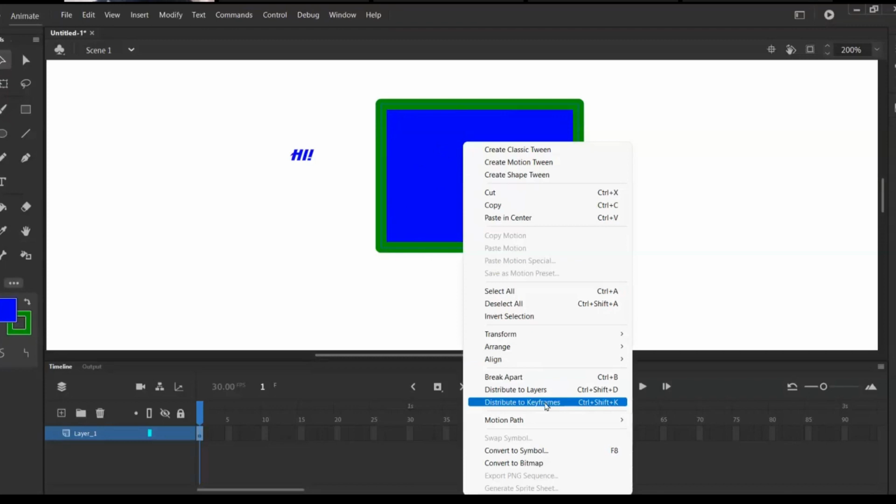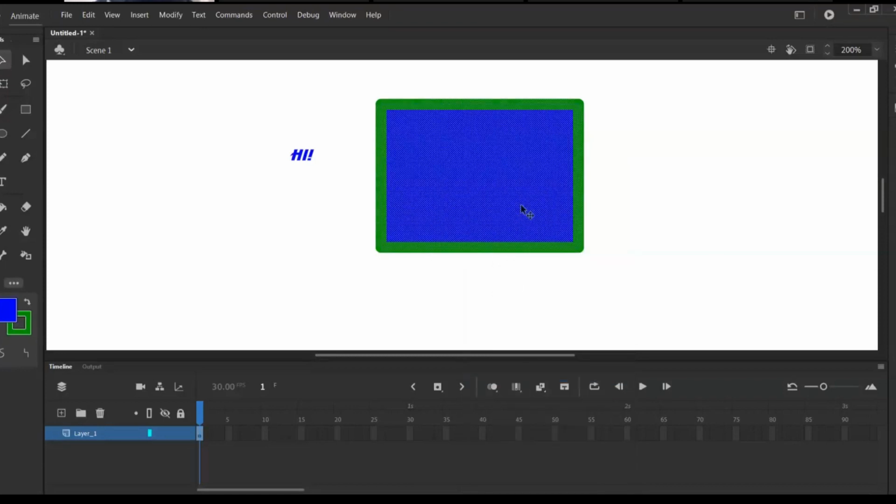Break apart. Not ungroup, break apart. Now if I click on this object, you cannot see the blue outline, meaning that it is already broken apart, separated.